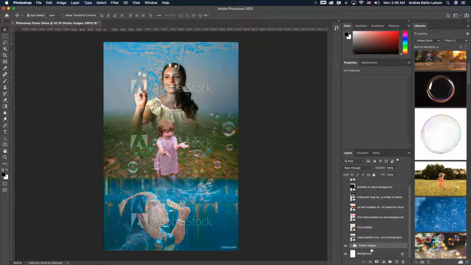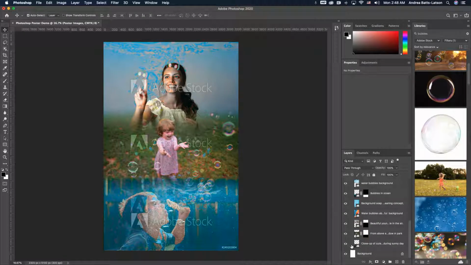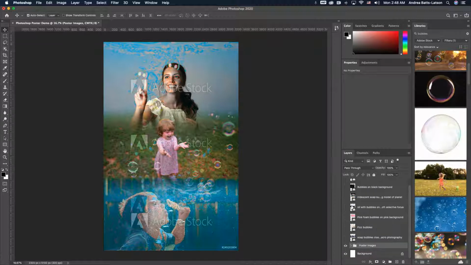All right. So what we're going to do next is, we did adjustment layers last week, so we really don't have to do that, but if you guys need a refresher, just let me know. What we're going to do this week is type, right? So let's go ahead and click on the type tool. So right here is the type tool. You guys see that?